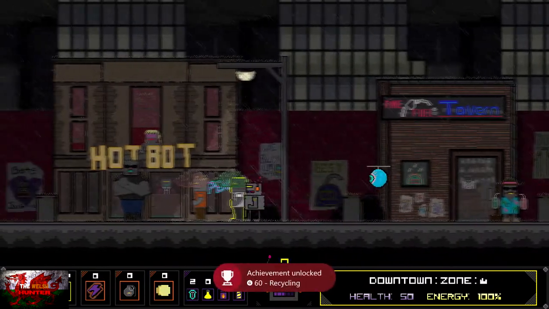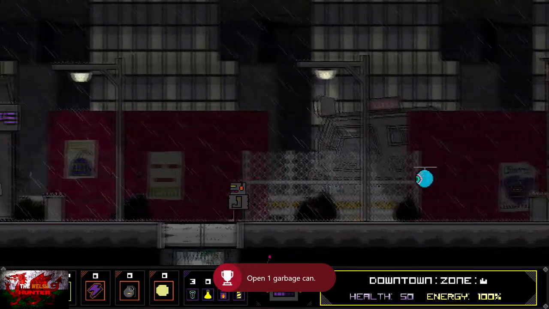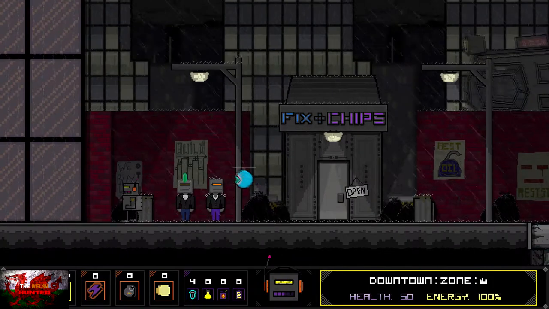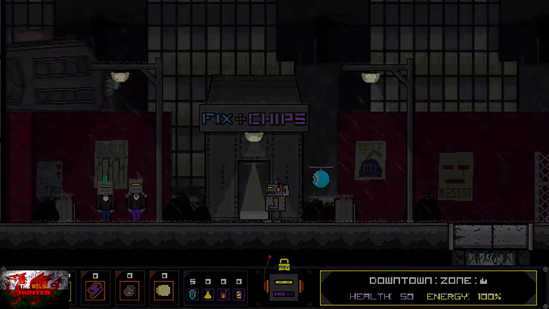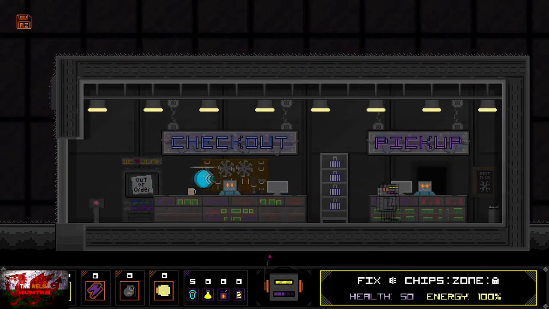Remember, we need to collect 30. So any sort of bin that you see, or garbage can, press the Y button, open it up. There's about 5 screws on this little bit of stretch right here, and then just go into the Fix and Chips door right here, and then go down all the way to the very right, talk to him, that gets us achievement number 2.